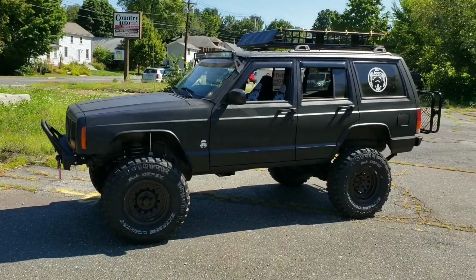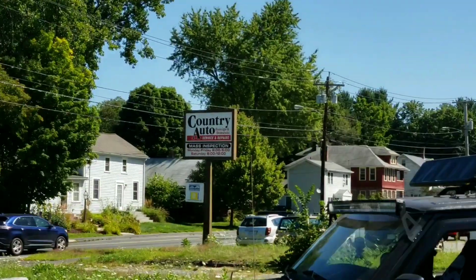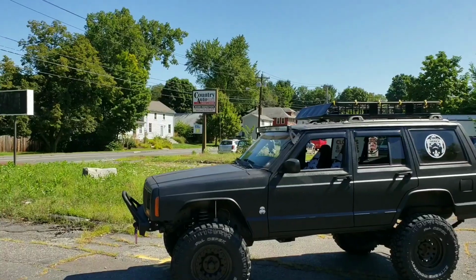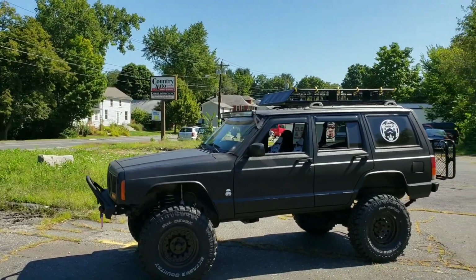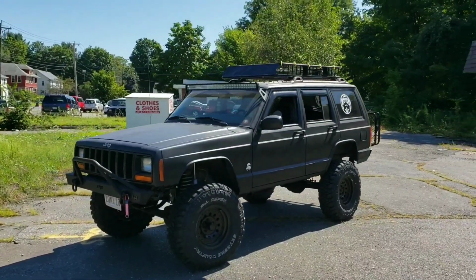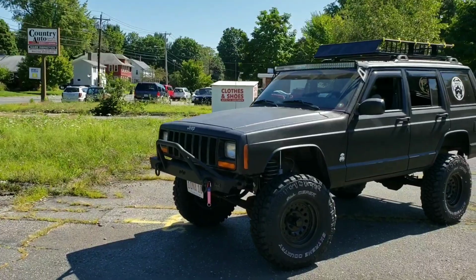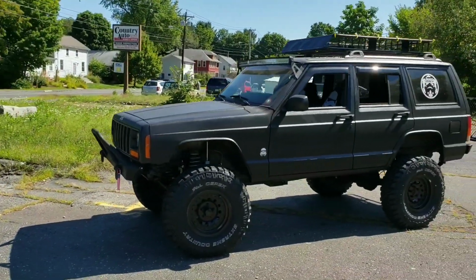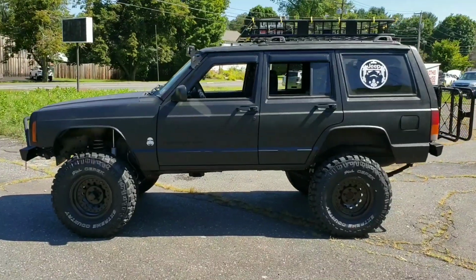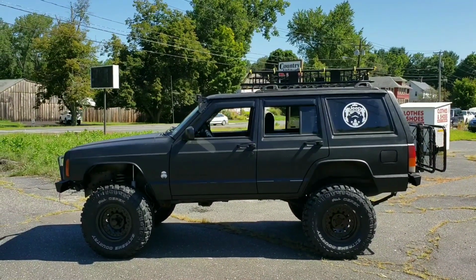All right, boys and girls. So I came to my boys over here at Country Auto in Hampden, Mass. And I had them do the lift kit, and they did some motor tuning and changed a couple things. Look at this lift. That's a 4.5 Rough Country. I was going to go with the add-a-leaf, but then I decided, you know what, guys, just do the full leaf.